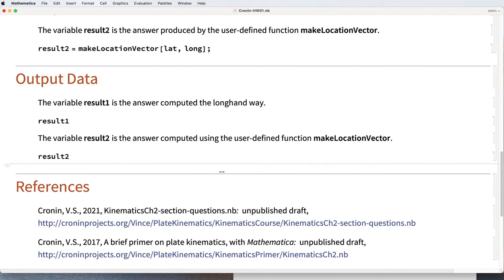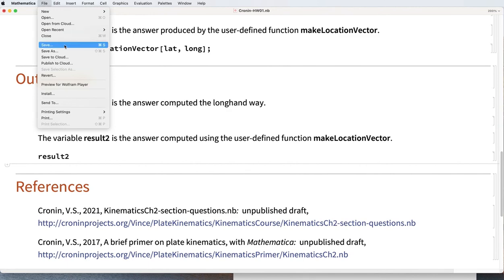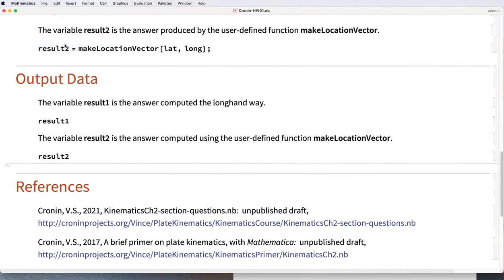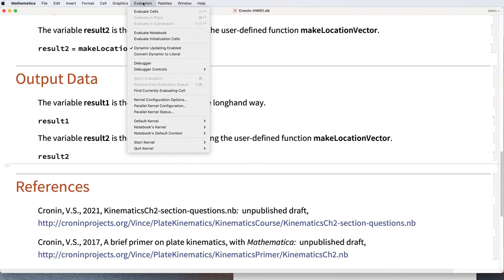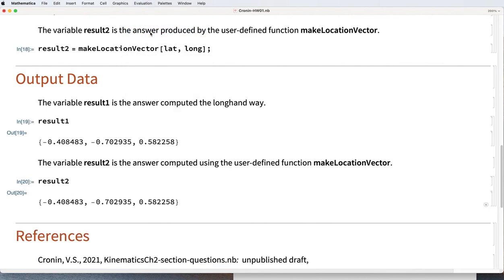But before I do, a good thing to do is come up here to the File menu and save it. Okay, so now that it's saved, we come up to the Evaluation menu, come down to Evaluate Notebook, and click on it.